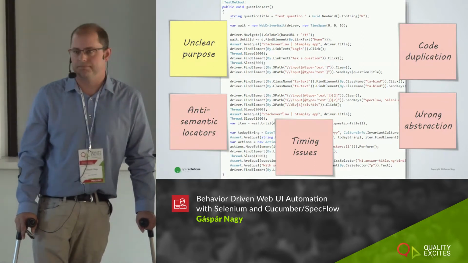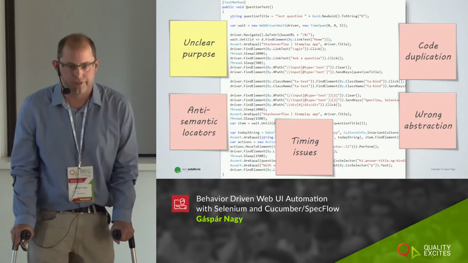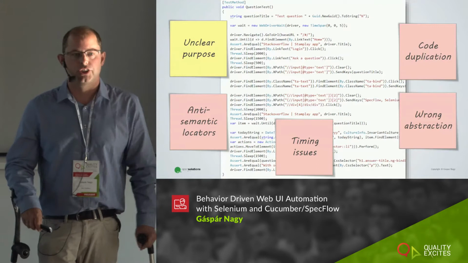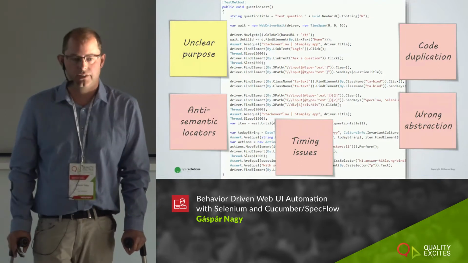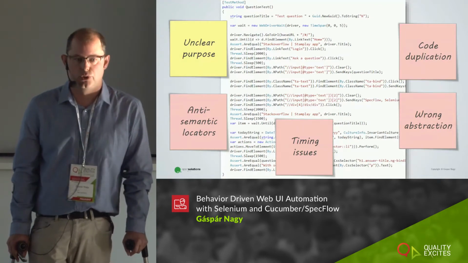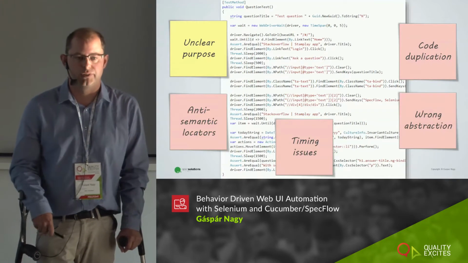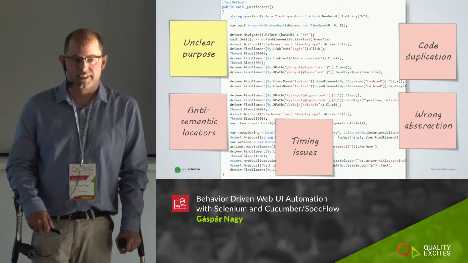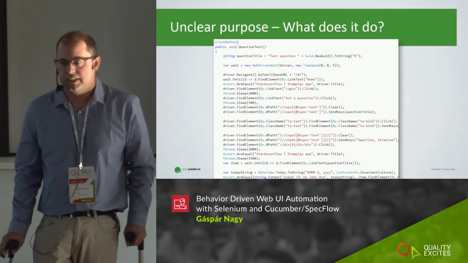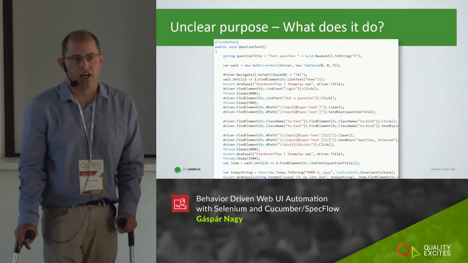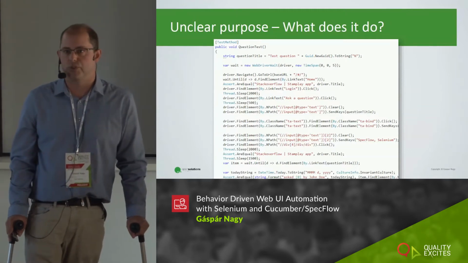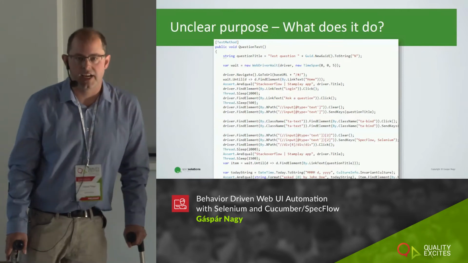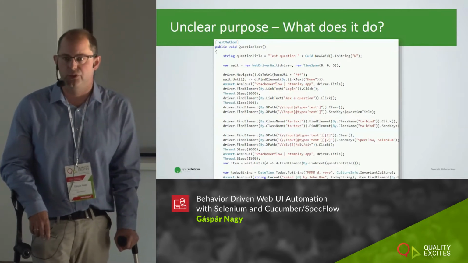Okay, so let's go through these five things. Talking through all five would take a lot of time, so I will do it in a way that the first two I will just mention quickly, and I will go into more detail on the other three. So let's start with the unclear purpose. Unclear purpose, as we said, means that we have a test, but it's hard to see what this test is supposed to do, why we have added this test to our code base, and what the different lines in this test are actually doing.